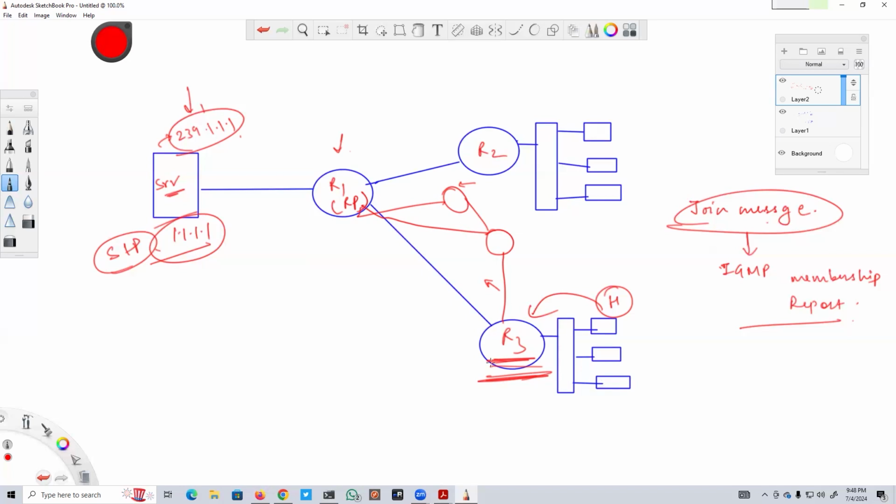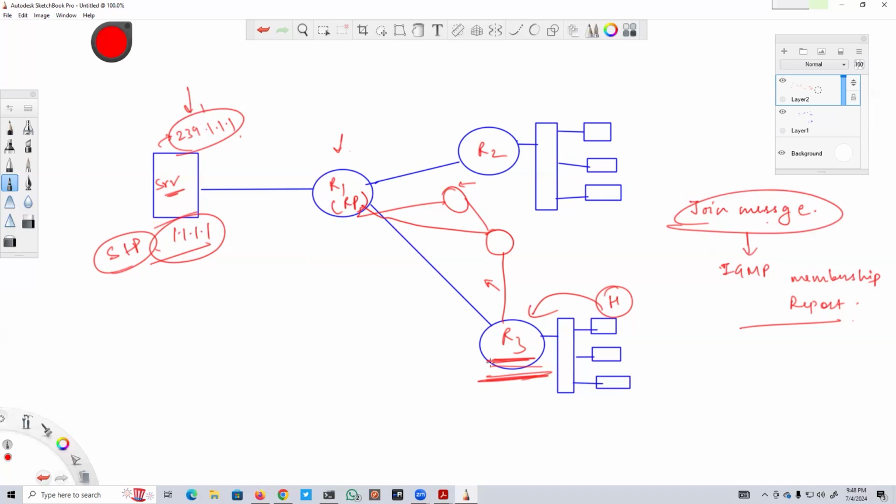For that, there are a couple of different options to configure. First is the manual configuration, where you configure the IP address of the router R1 on each of the routers. There are some protocols that can automatically discover the RP in the network. That is another way. First of all is the static way, where you manually configure on each of the routers who your RP address is. And second is your dynamic way, which we'll talk about later.